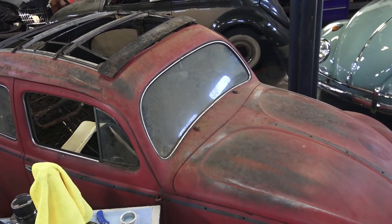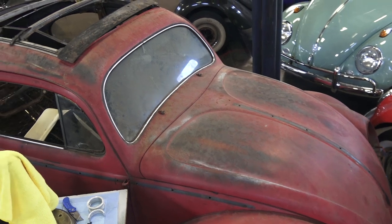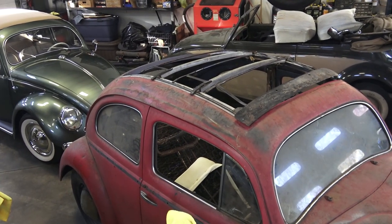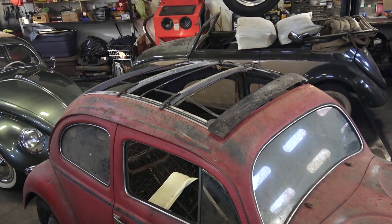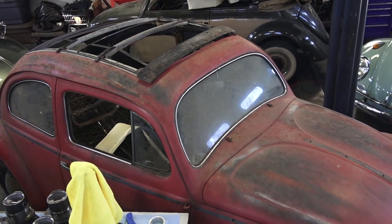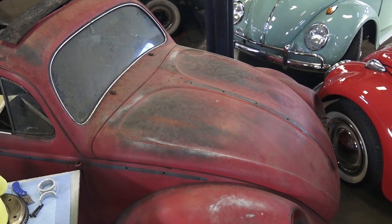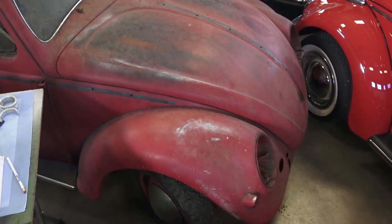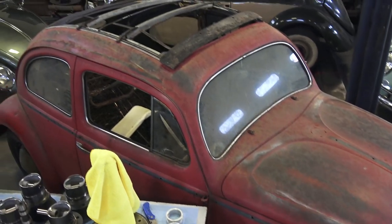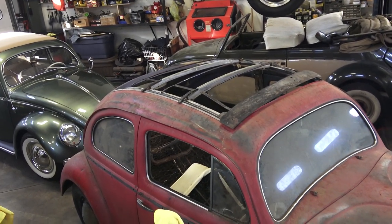This was a California car that sat since the early '80s. The woman who owned it drove from California to Virginia with her little dog, and it basically sat in the garage since then. The family called me up and said their car needs to go to a good home. It's a bullet front-fender car, so the turn signals are on the front fenders — no semaphores. It's a late '55, but it still kept the three-fold rag, the ribbed doors, and the batwing steering wheel.